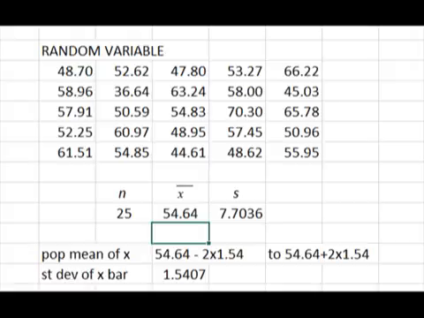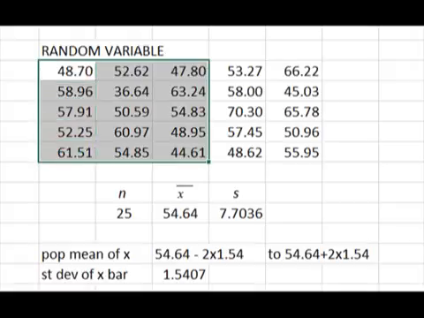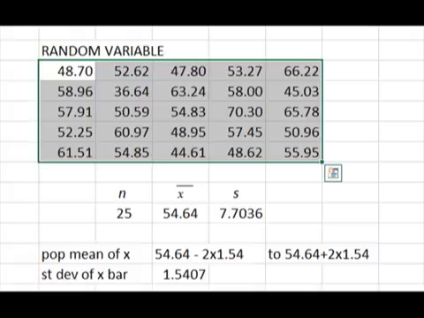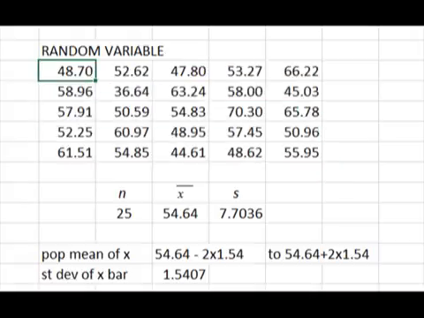Now the other piece of the central limit theorem that we haven't mentioned yet concerns the shape of the distribution. We didn't say anything about whether or not the distribution of these 25 values, or the distribution of x, is normal. It could be a uniform distribution. It could be a binomial distribution from the discrete variables chapter, although this one doesn't appear to be discrete because there's decimals. There's all sorts of different shapes of distributions that these could have come from.